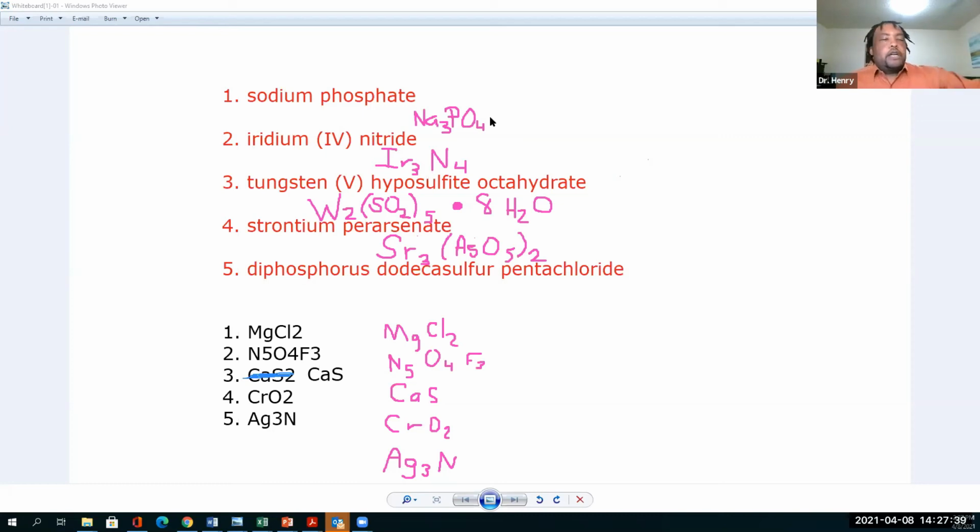So we know that if we look on our sheet, arsenate. What is the chemical symbol for arsenate? AS. ASO4. We know that it has what charge associated with it? -3. Okay. So it says per arsenate. Now, we talked about this on Tuesday, per. When I use that per, what does that mean? One extra oxygen. So it stands for hyper. So that means that we add an additional oxygen. So that's ASO5, yeah.